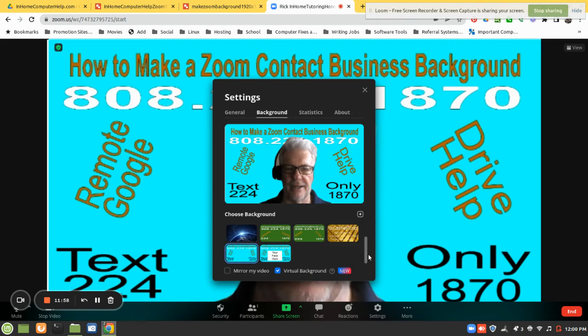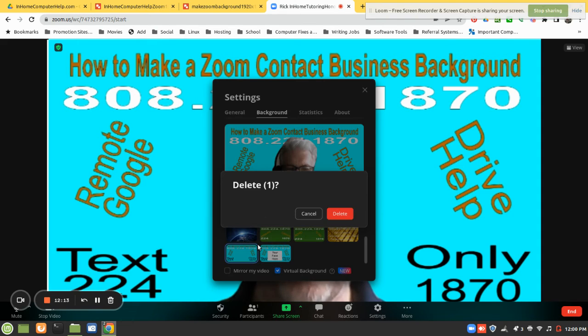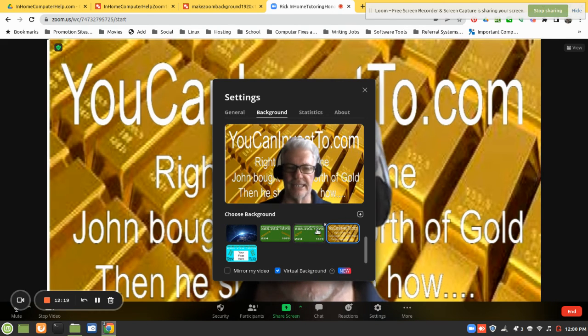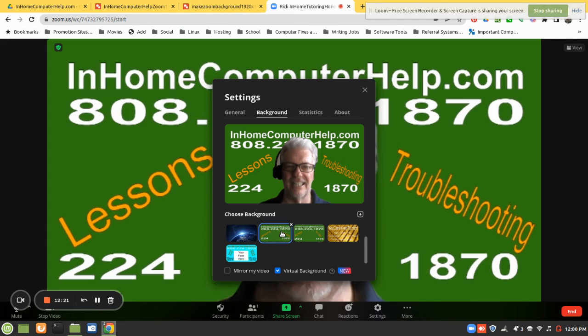And I've actually got it right here, but I'm going to go ahead and delete that. So see how I delete that? I always tell my in-home computer tutoring clients X to exit. Well, in this case, X will also delete. And of course, it will double check to make sure I want to delete it. So I've deleted that now. It's going to take me to the next one. Let's go back to in-home computer help one so I don't confuse you.